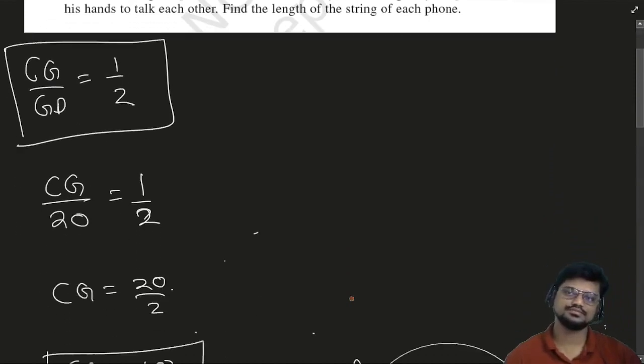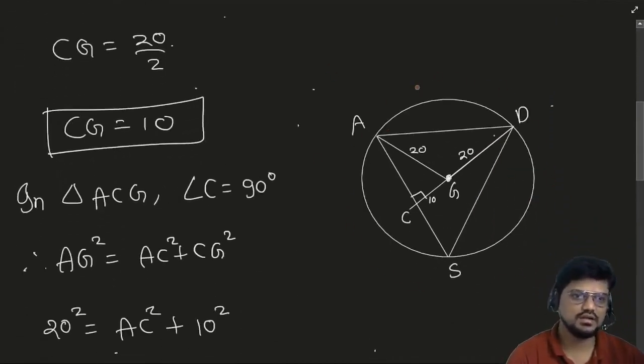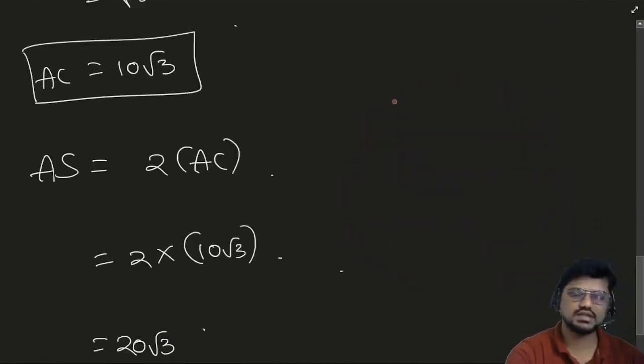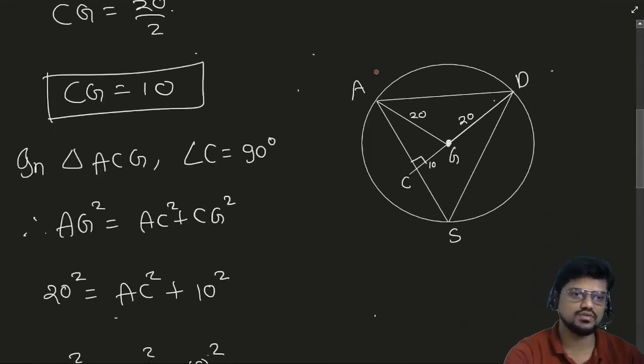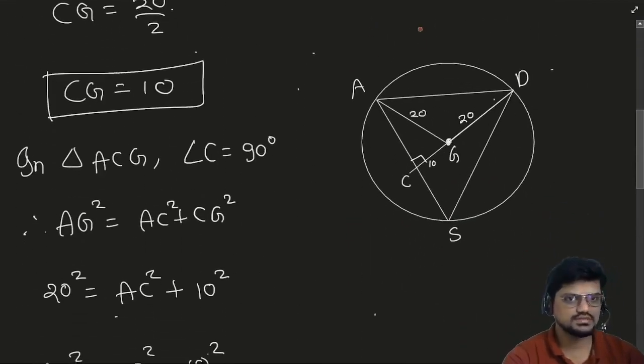See over here, this is a circle, and they have said that all these three students or friends are sitting at equal distance, right? So it has to be an equilateral triangle, where this distance is equal to this is equal to this, right? After that, they have given that the radius of the circle is 20. We know that this center will be the centroid of this equilateral triangle.